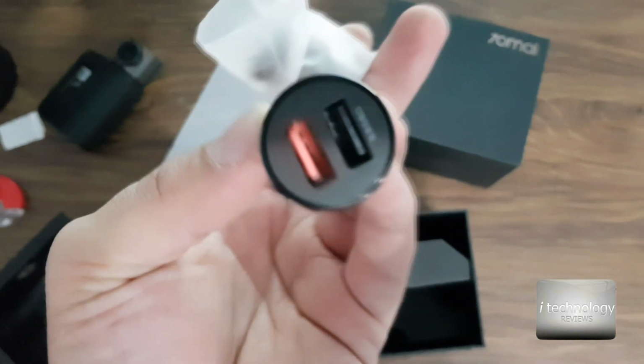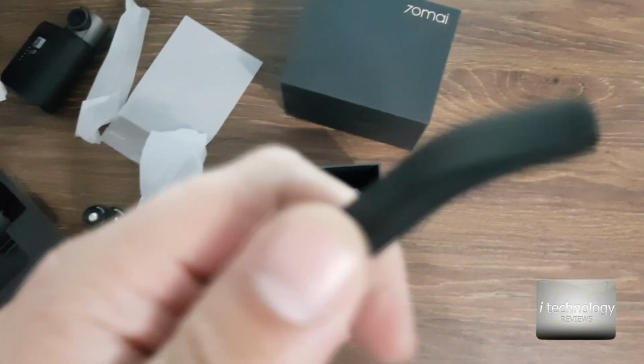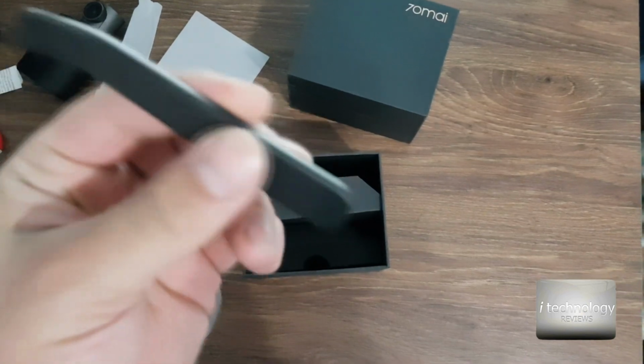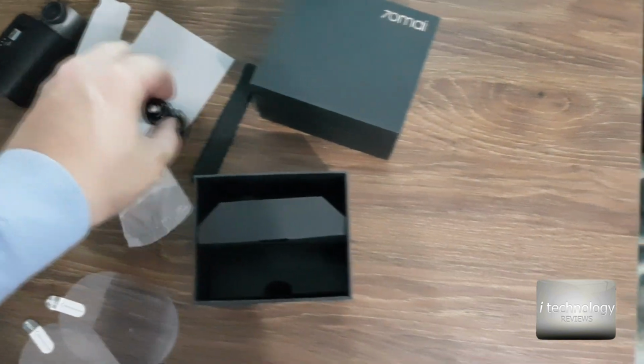Now guys, furthermore, in the box you will have a power adapter. It's a power adapter of 5 volts, 2.4 amps in the red port and 1 amp in the black port, USB port. A tool which you can install in the windshield, for example, under the plastic cover of the windshield, and you can install it.